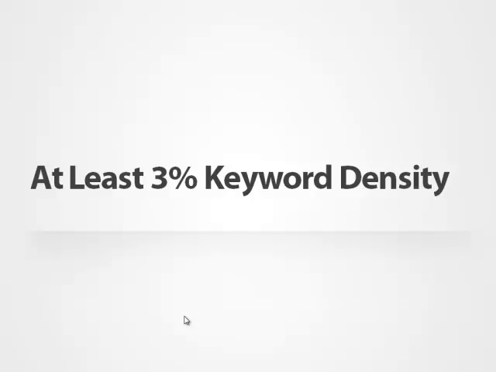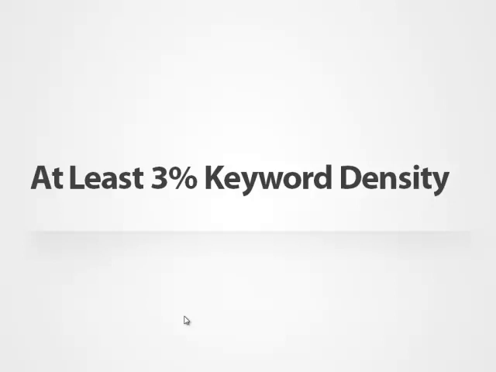All you'll need to do is simply enter your keyword in the box next to the post, and it's going to give you a little percent score. It's going to say your keyword density right now is 1%. So that will tell you you need to go back and insert that keyword a few more times to get it up to 3%. Once you get it up to 3%, you're good. All right, this is very, very specific, and you have to do it this way for the entire process to be maximized.